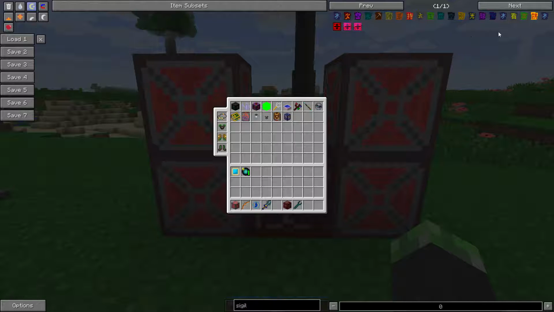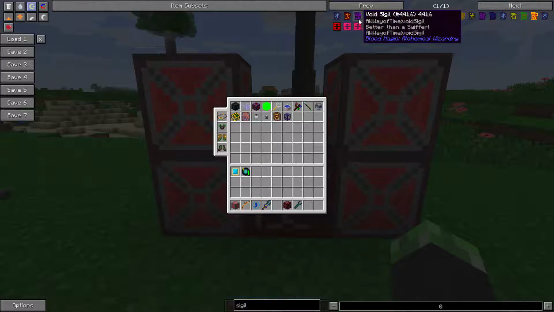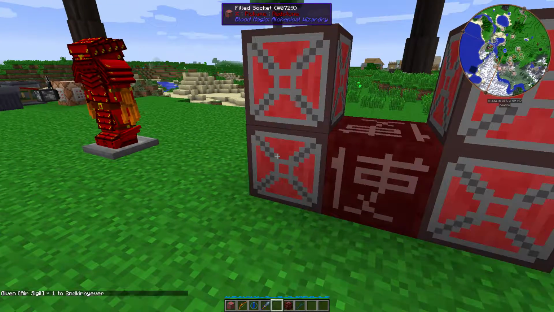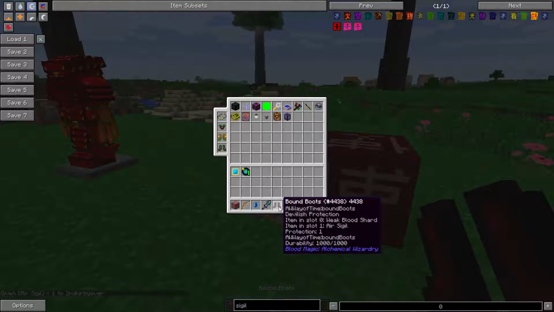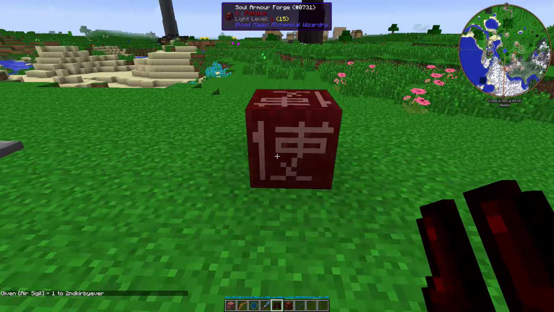For example, I'm going to put an air sigil in here. Where is it? Air sigil. There it is, air sigil. See? So in order to actually make the armor, you need to right-click the Soul Armor Forge, and if it's in the correct pattern, it'll make the armor.